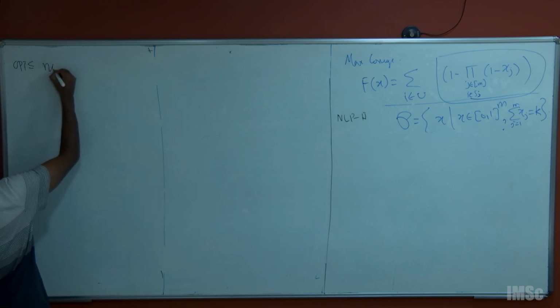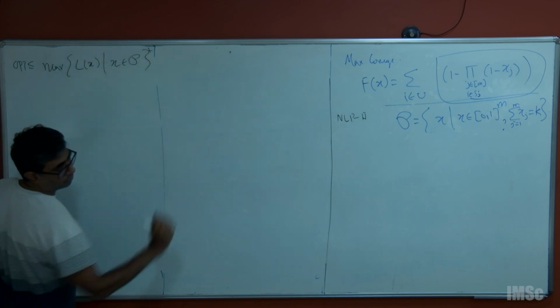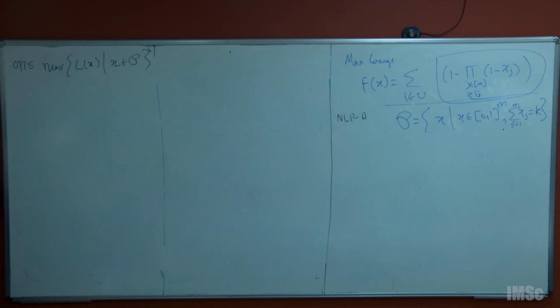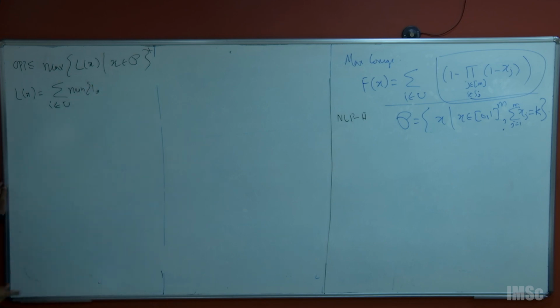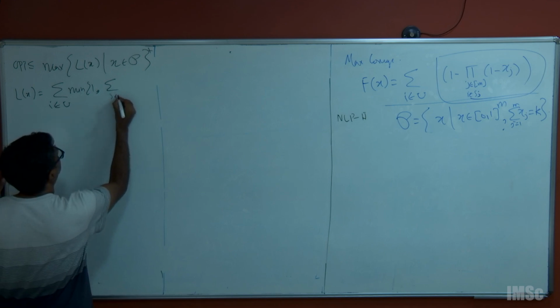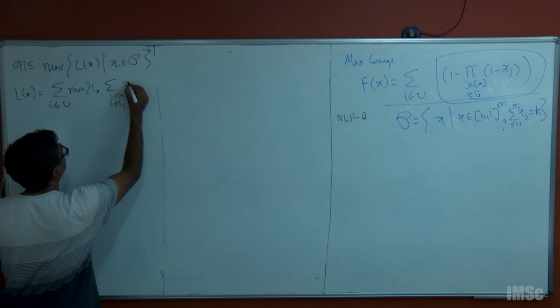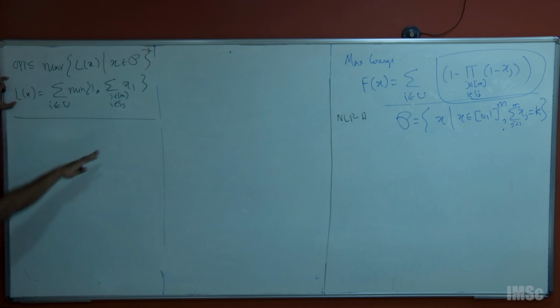the max of L(x) for x in the polytope, where polytope always will mean that. Okay. And what was L of x, if you recall correctly? It was the summation over i in U of the minimum of 1 and the summation over j in 1 to m, i belongs to Sj, of xj, right? This is what I wrote. And since it came from LP, we know how to solve this optimization function optimally in terms of LP. Okay?